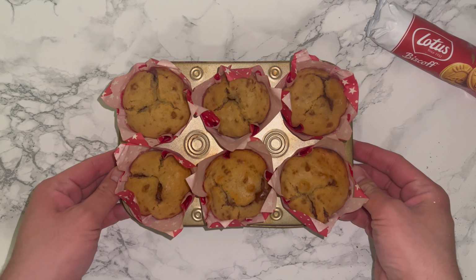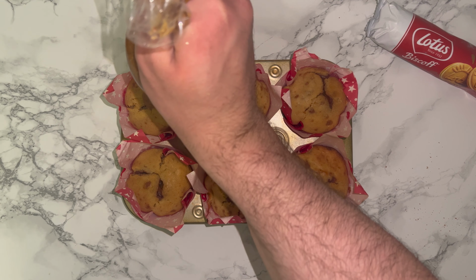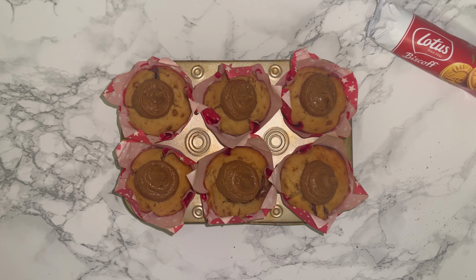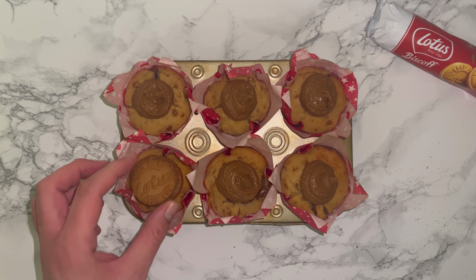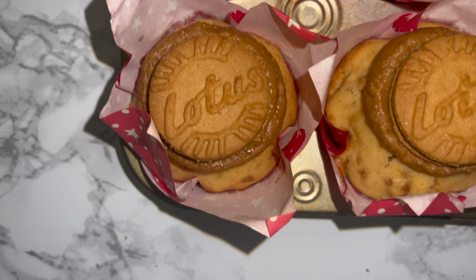So once your muffins are baked and fully cooled, you should have something that looks a little like this. To finish them off, it's really simple. All you need to do is pipe a small amount of Biscoff spread on top. Putting it into a piping bag makes it easier, and top each of them with a Biscoff biscuit and you're done.